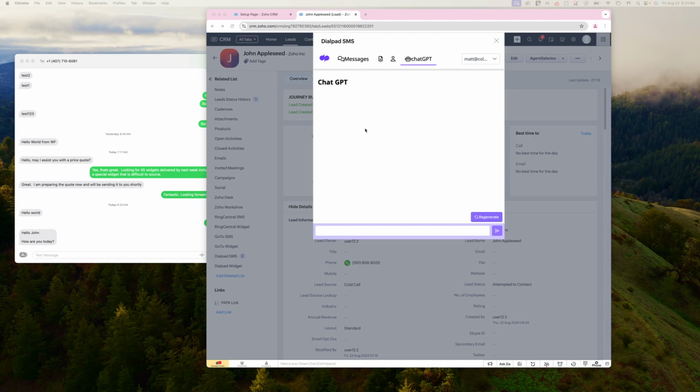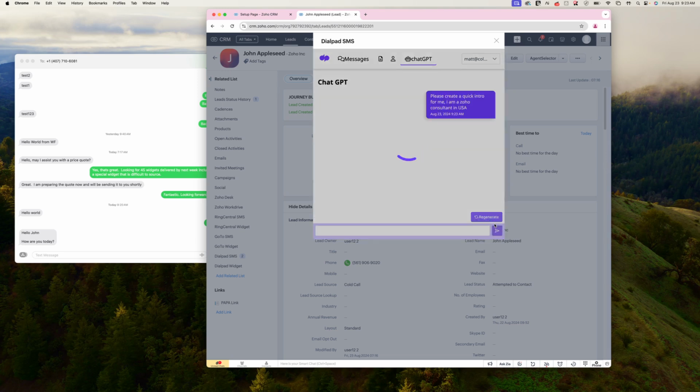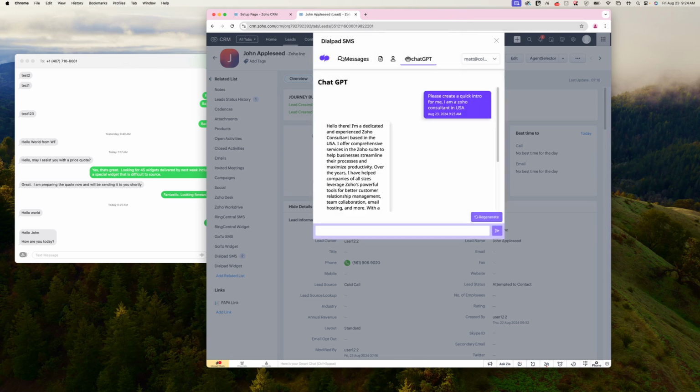Now that I saved the API key, I could write a prompt to ChatGPT. There it is.